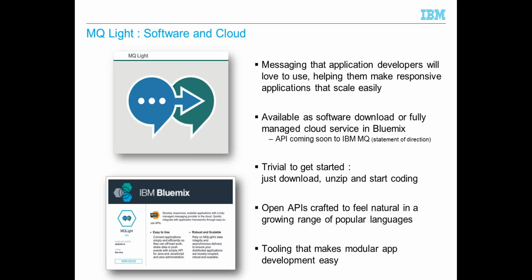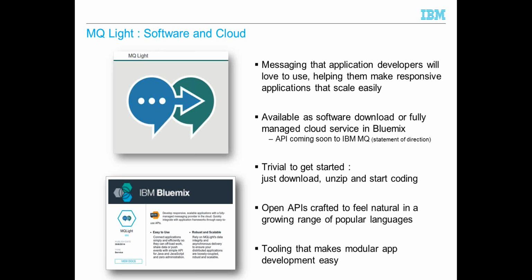So as I mentioned at the outset, this is available currently in two form factors. It's available as a software download, so if you Google for MQ Light, you'll see our community page where you can get hold of a version of MQ Light to try, or it's available as a fully managed service in our IBM Bluemix cloud. So again, if you want to try it out without actually downloading anything, you can just sign up for a free trial of Bluemix and provision yourself an MQ Light service, and away you go without actually having to download anything.